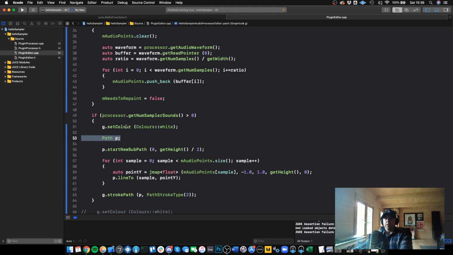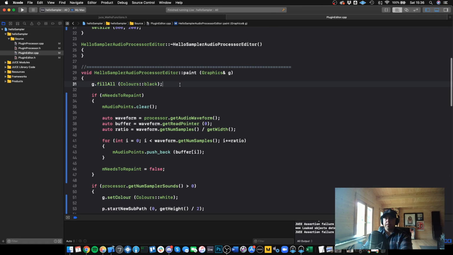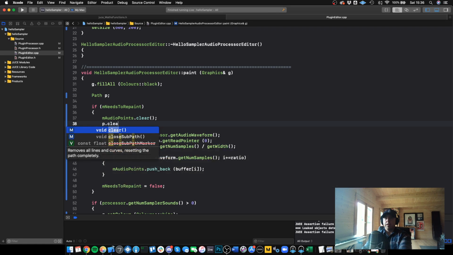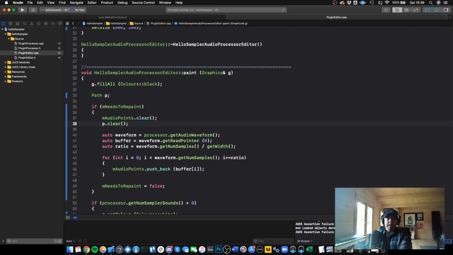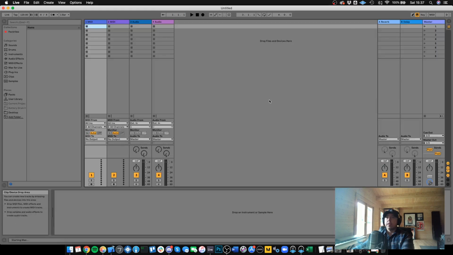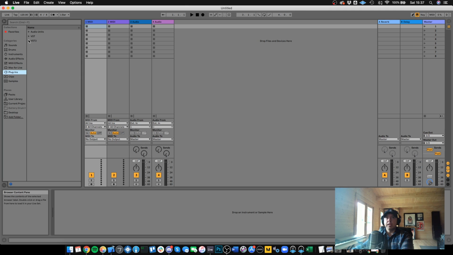I'm going to declare my path up here so that I can clear the path. Okay, let's try that. There we go.